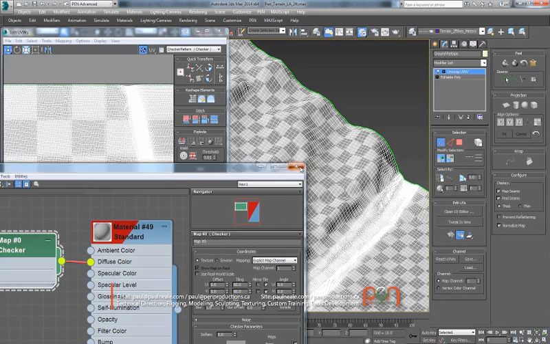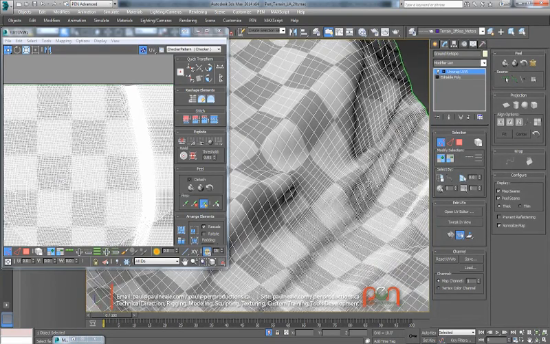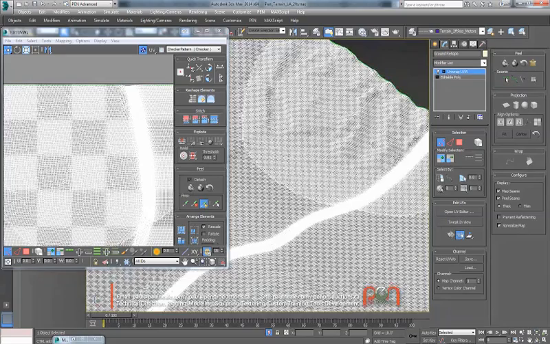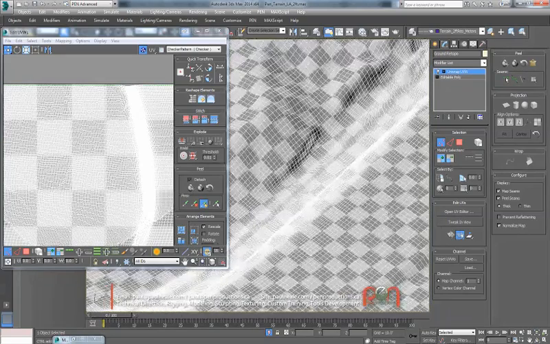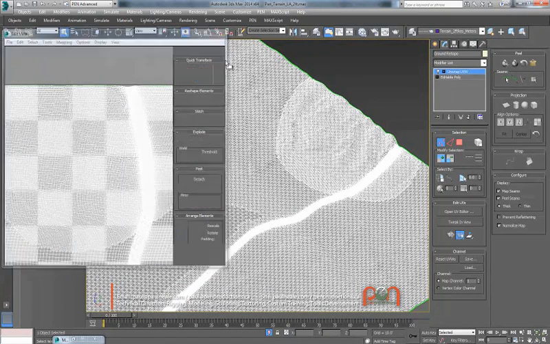So we can really see what we've got now, and we see how much stretching we're getting down the sides here. That's not too bad. This is maybe where we want to get to. We might want to start doing a relax on it. It's going to take some time because it's such a big mesh. But we're just going to leave it for now and let that be good enough.